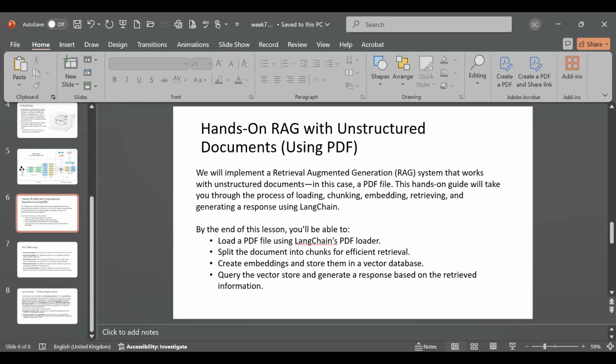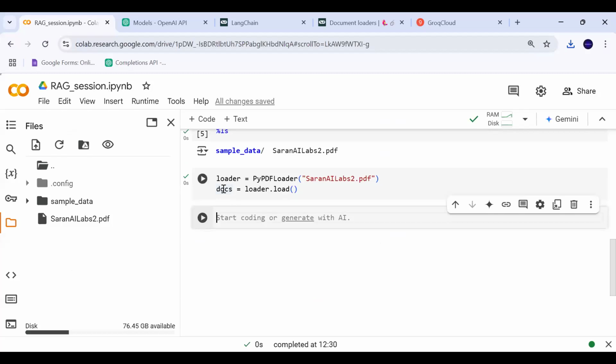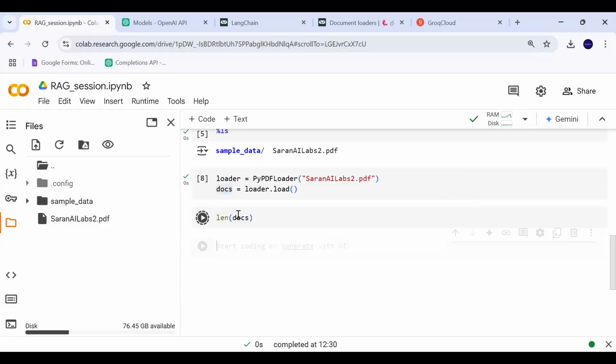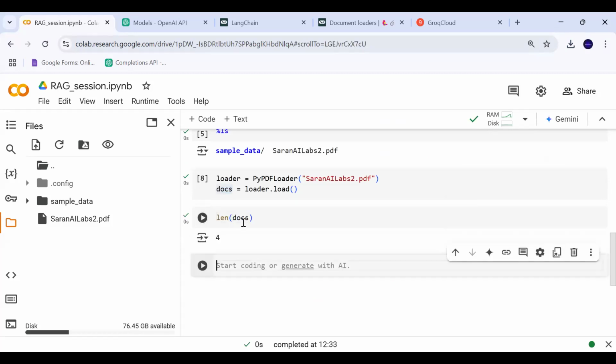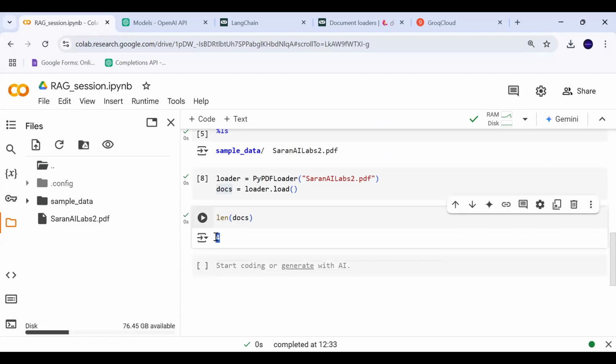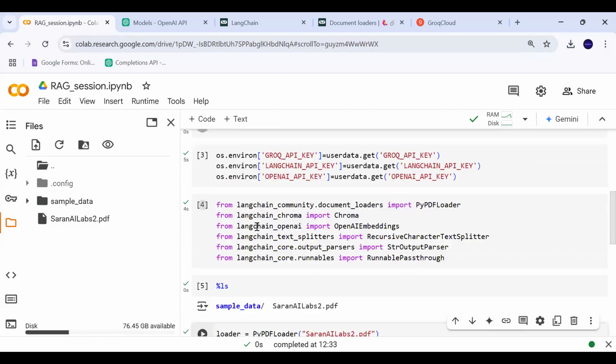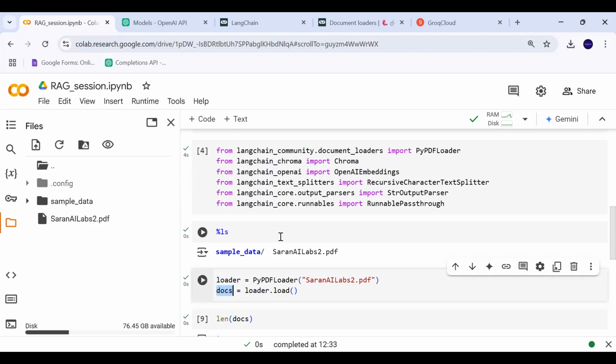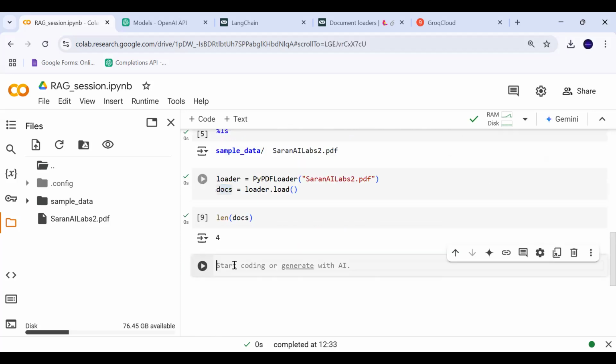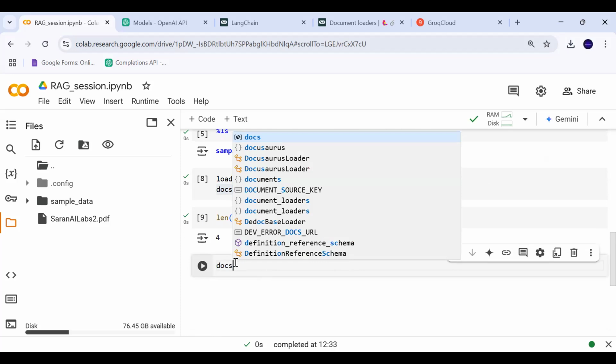So now what we have done is I have created the documents. Now let's see the length of my documents. This is a list of documents. I can see there are 4 documents which have been created. This documents object is nothing but a LangChain document object, and there are a total of 4 such documents, and we had just 4 pages in our PDF.